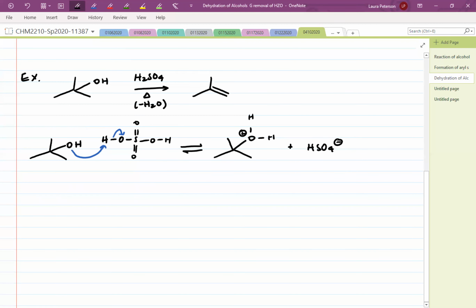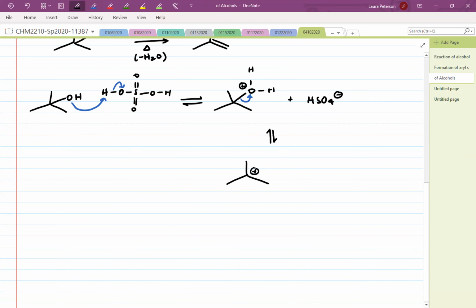So now I've converted that OH into a good leaving group, which is water, and now I can follow my elimination mechanism. Okay, well I don't have a strong base around, so I'm not going to do E2 elimination. So from here we're going to follow the E1 mechanism. So what happens next in the E1 mechanism? What intermediate do I go through? We go through a carbocation, right? Okay, so we're going to form the carbocation. So I'll put that down here.